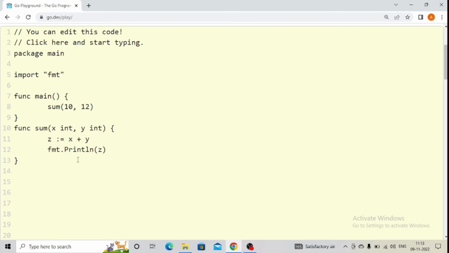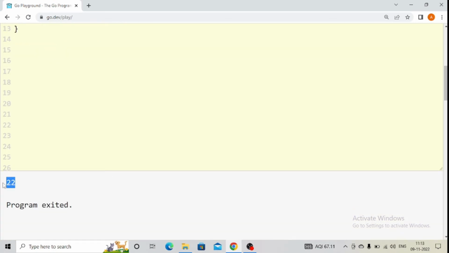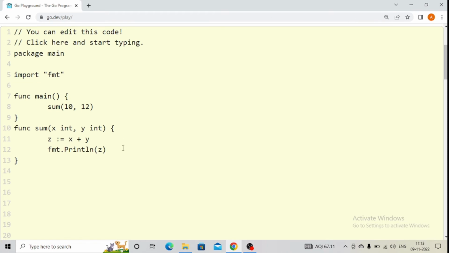Okay, what happened here is there is a function named sum. It takes two arguments, x and y. It is giving the sum of these two numbers, right? And it is printing it here. So here we have called this function and it is giving 22, which is correct. But let's say you want an output here and do something with that output, then you might need that output, right?